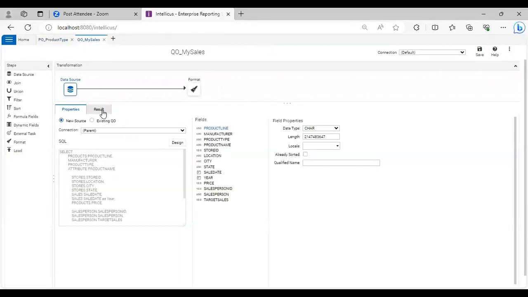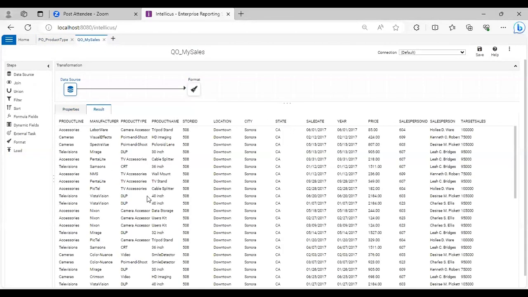So let us see. This is the sales data which we have, where we have product line, manufacturer, product type, product name, which we already discussed. So this query is designed with the help of multiple joins. So we required some specific columns. That's the reason I have selected this particular data set.